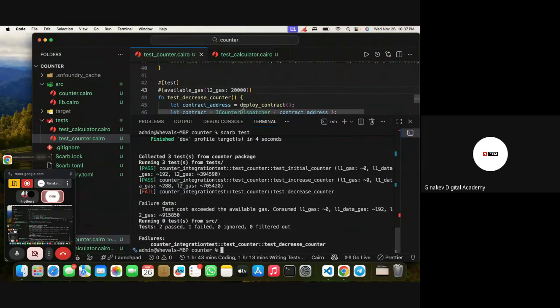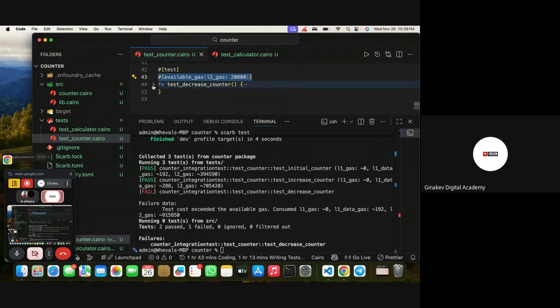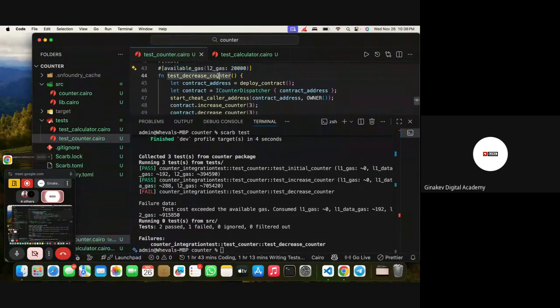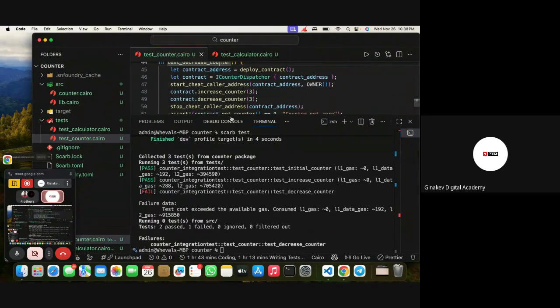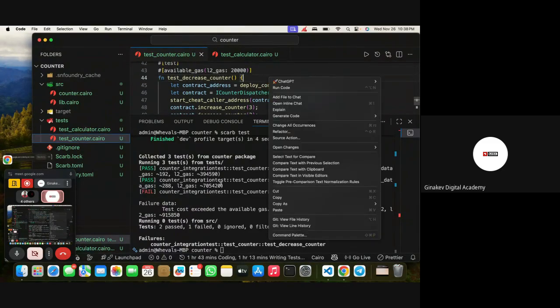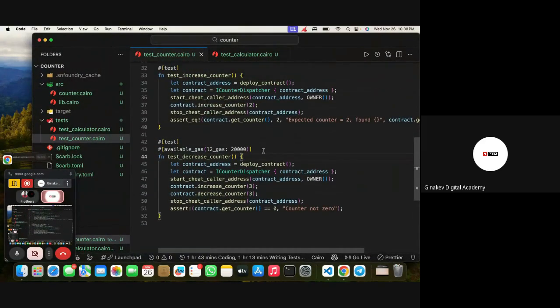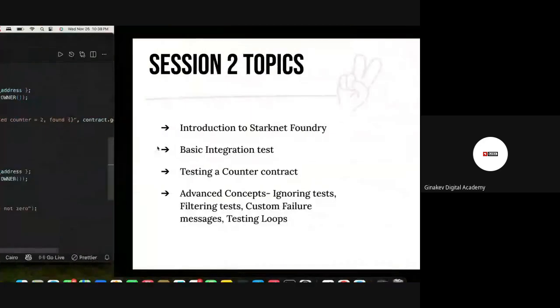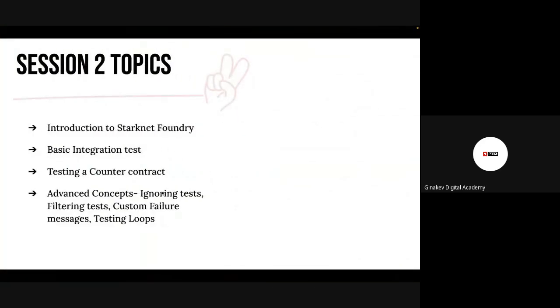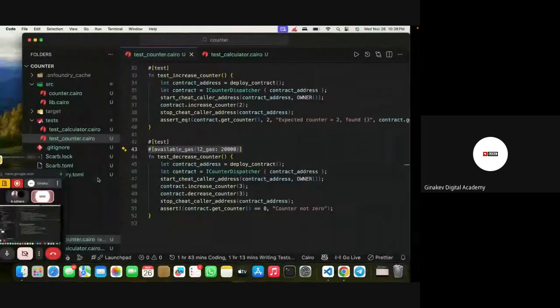So because of these tests, we can ensure that our functions are cost effective, that they are not too bulky, right? They don't use more computation than we expect them to use. So this is a way of testing loops, to ensure that the loops are not so expensive. But yes, I just did this to basically cover the concepts that we planned to tackle today.